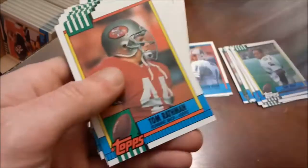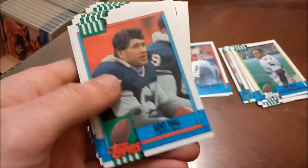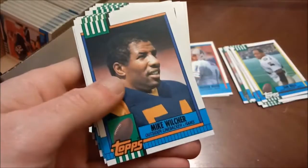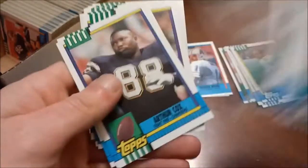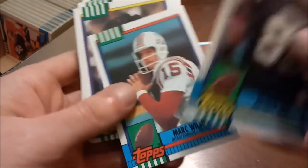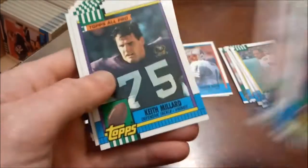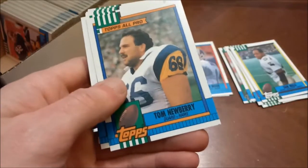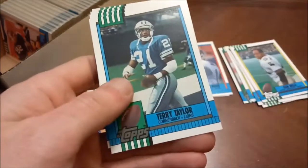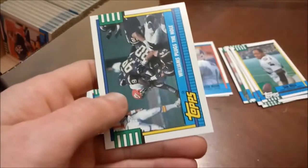But me being a Pats fan, of course, Richard Seymour has a special place in Patriot fans' hearts. Definitely a kind of forgotten anchor of those early Pats Super Bowl years, which were really powered by the defense. Although Brady was the quarterback, people remember correctly, which is so weird to think about. There's so many people out there that are watching football now that are not even old enough to have seen Tom Brady win his first Super Bowl. That's crazy to think about. But for those that remember, Brady was more of a game manager, really, in definitely that first Super Bowl year.